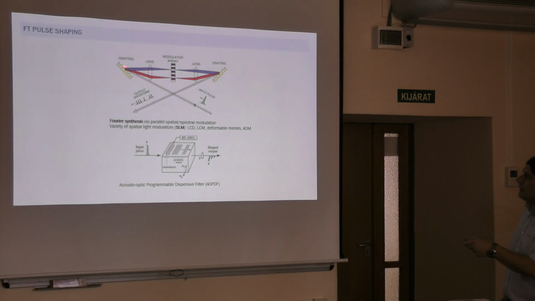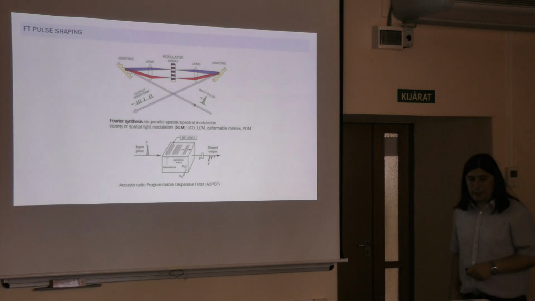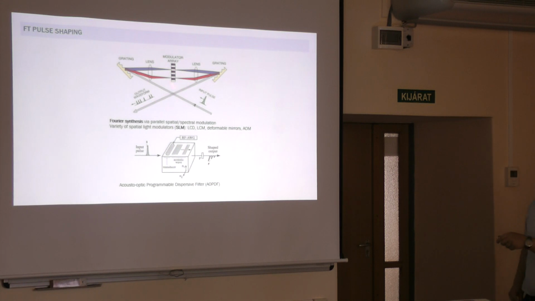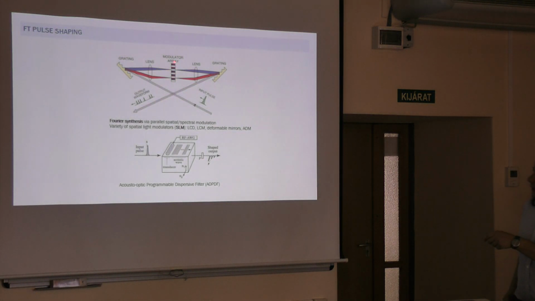You have the input pulse. Analog Fourier transform means you spread it, disperse it with a grating, and then you have a mask that will separate different frequencies. Basically, to make the split, you need to have some kind of fringe pattern in the mask, and then when you recombine that with the second grating, you have a train of pulses. That's a pulse shaper.